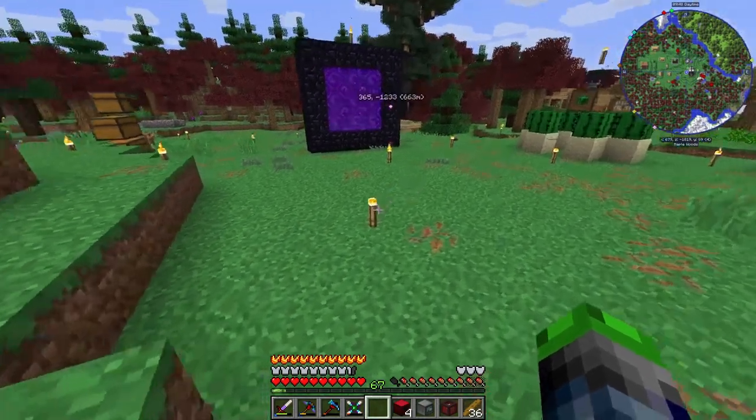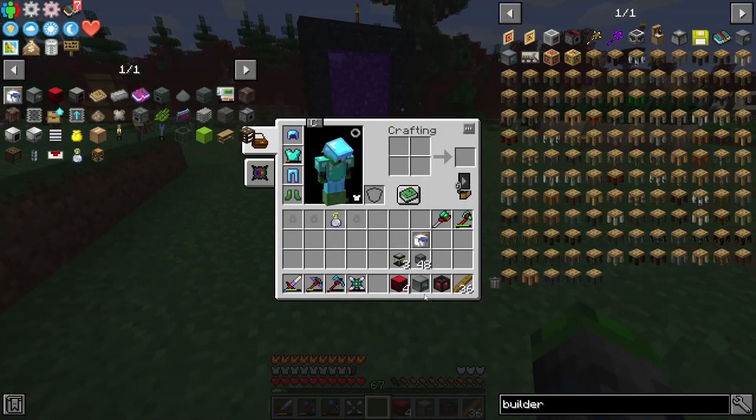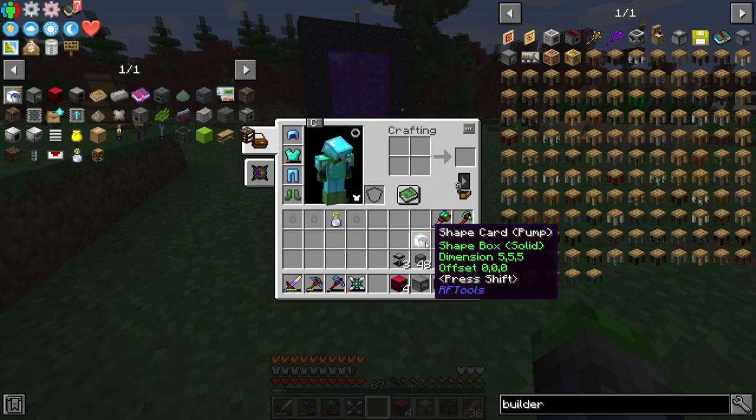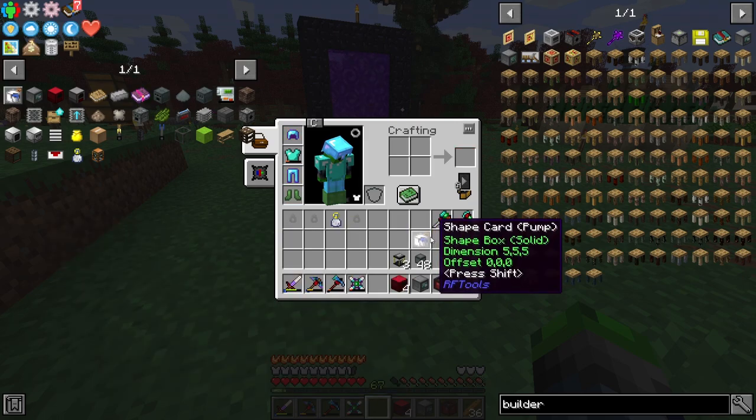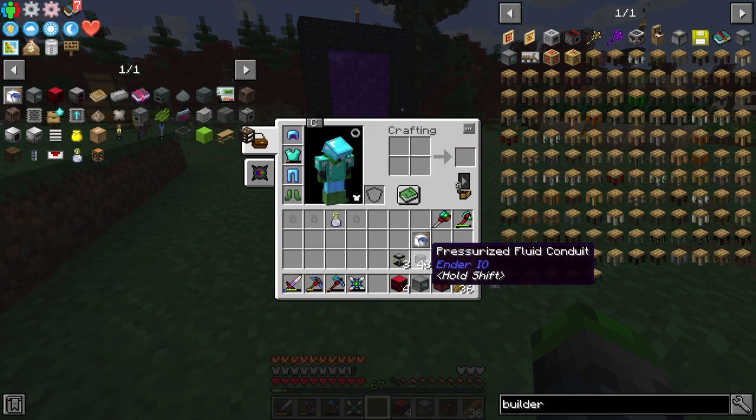Okay, so we have everything we need. Let's go ahead and take a look. We have our magmatic generators. We have our builder with a shape card and pump card. This replaces, so it'll pick up the lava and replace it with dirt, so we won't have any of that generation lag. We have some pressurized fluid conduits.